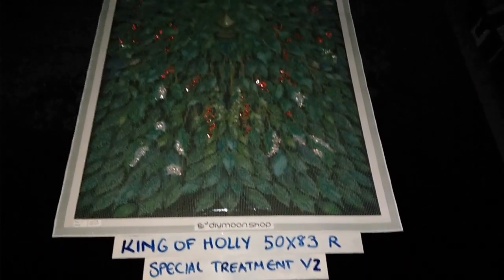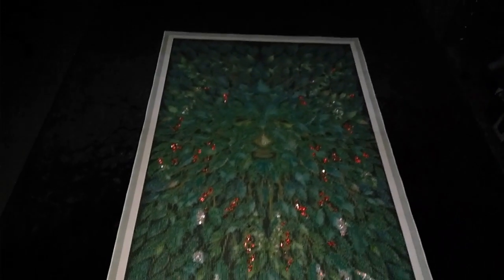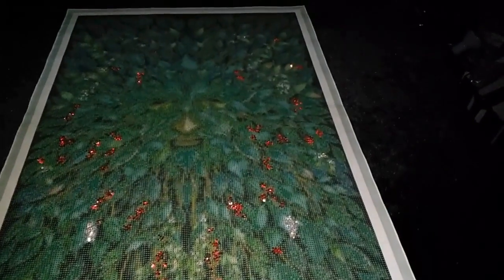King of Holly by John Shannon, 50 by 83 cm round special treatment version 2 now adds vermilion crystals that we are placing on the berries around King Holly. So these are the red crystals that we see. Simply follow what would be the berries. Now, normally you would have the regular drills for the berries, but instead of using your regular drills in different shades of red, replace them with your vermilion crystals so that you get this really nice sparkly effect for the berries. This is for version 2 of King Holly.